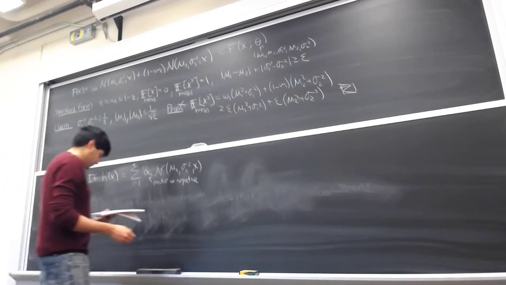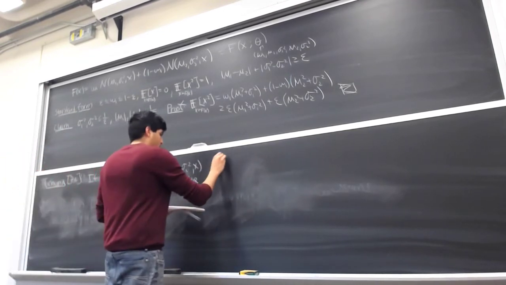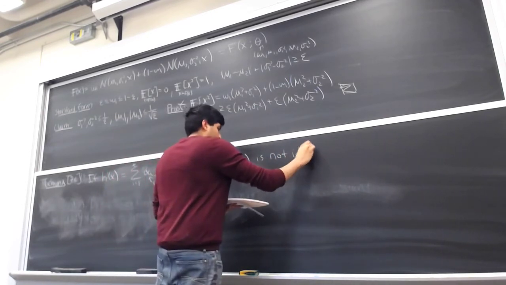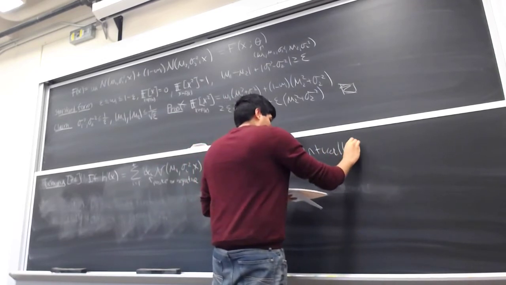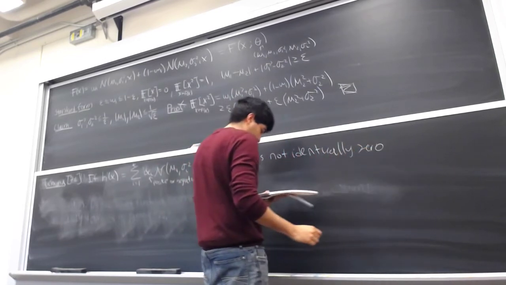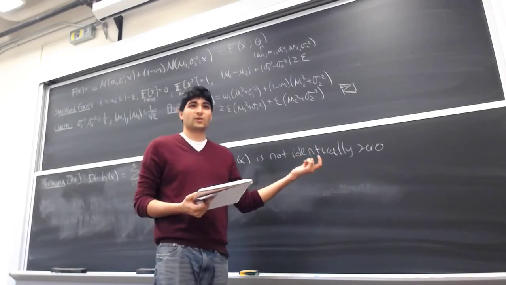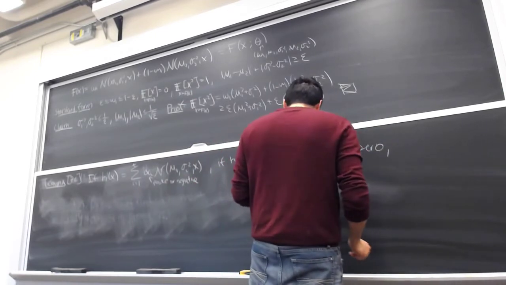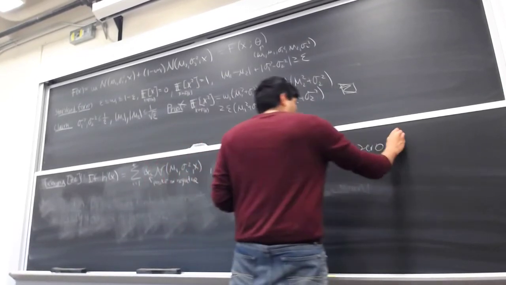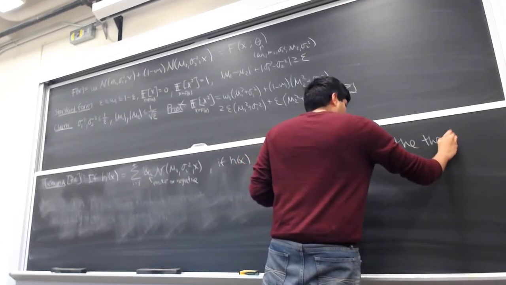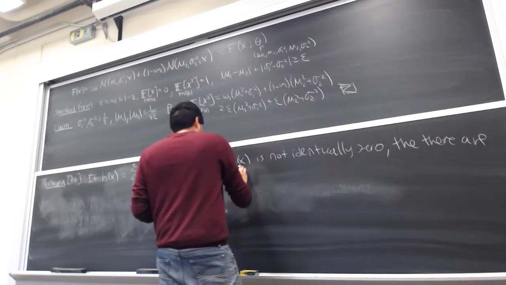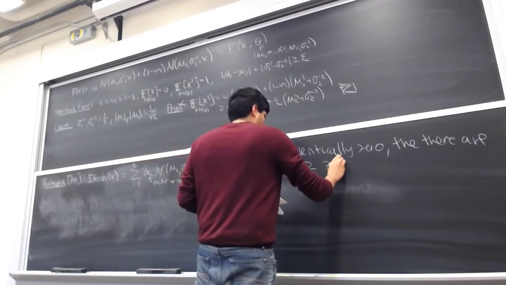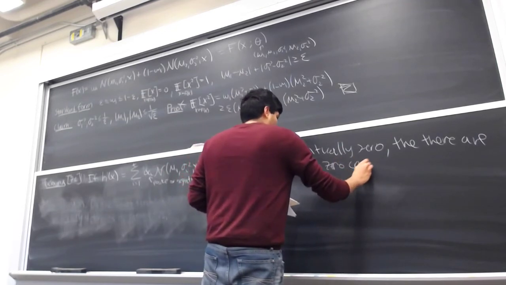And what I want to prove is that if h of x is not identically 0, that would be bad, of course. But that would also mean that the two mixtures are exactly the same, and they have the same components, so that's fine. If h of x is not identically 0, then there are at most 2t minus 2 zero crossings.